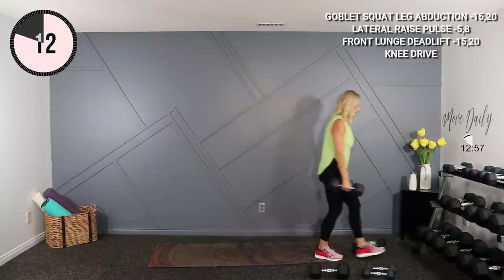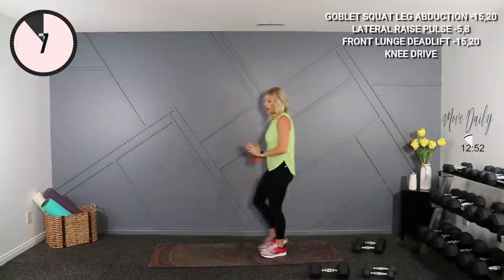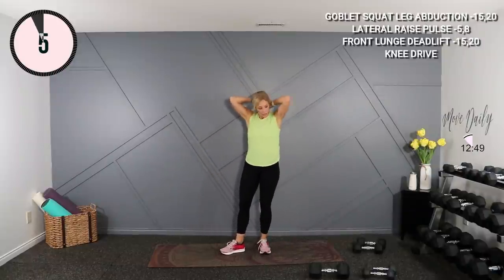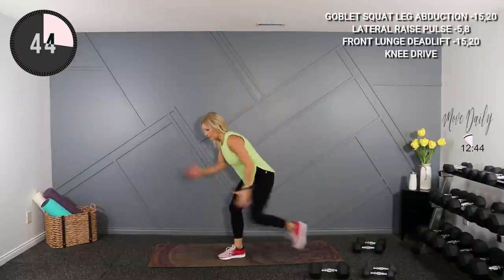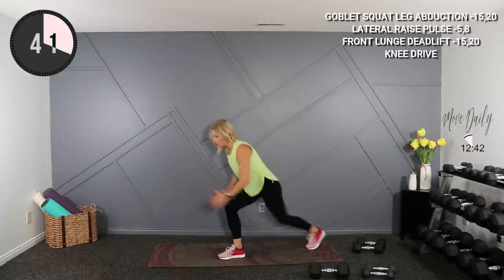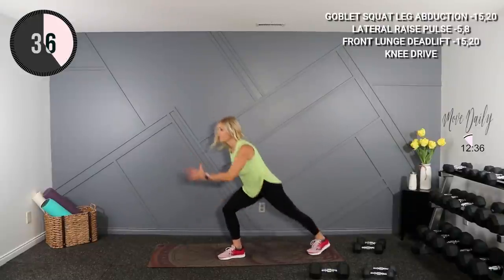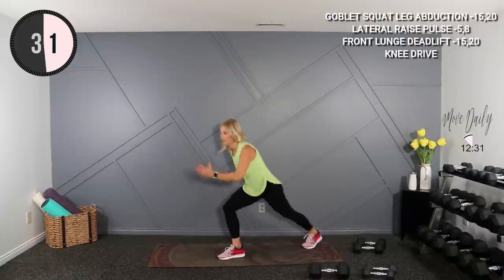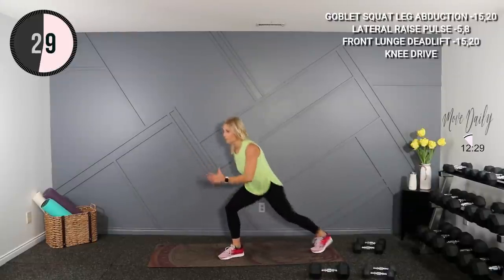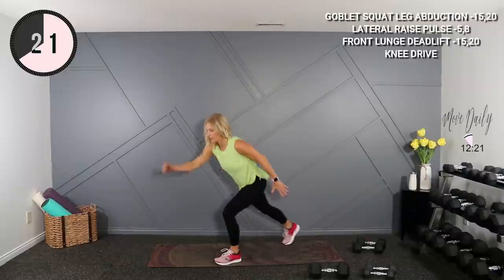All right, let's finish off with some knee drives. I'll come halfway, lean nice and low. Put a lot of tension on that glute. Grab the knee, drop it low, and work here. Stay super low, but chest is up, back is flat, head up. Ooh, there's the burn. Doesn't take long with these iso holds. 5, 4, 3, 2, switch legs, here we go, and drive.